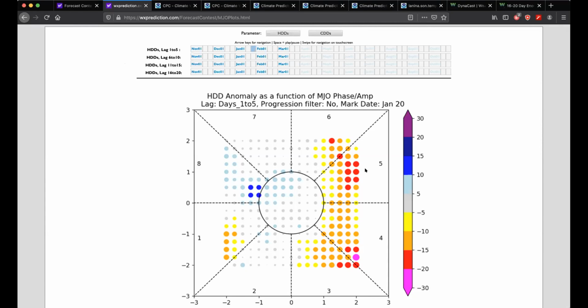However, again, as you were alluding to, you might have information on whether it's going to be progressive or not, like really fast or not. And you might think that really matters. Like, hey, listen, I have good confidence this is going to move from phase 5 to 8. So I want to filter by MJO waves that were, quote unquote, progressive, moved at a steady clip or whatever. And if I could magically subset that on the screen right now, you might absolutely see different relationships. So that's another thing to consider, to think about.